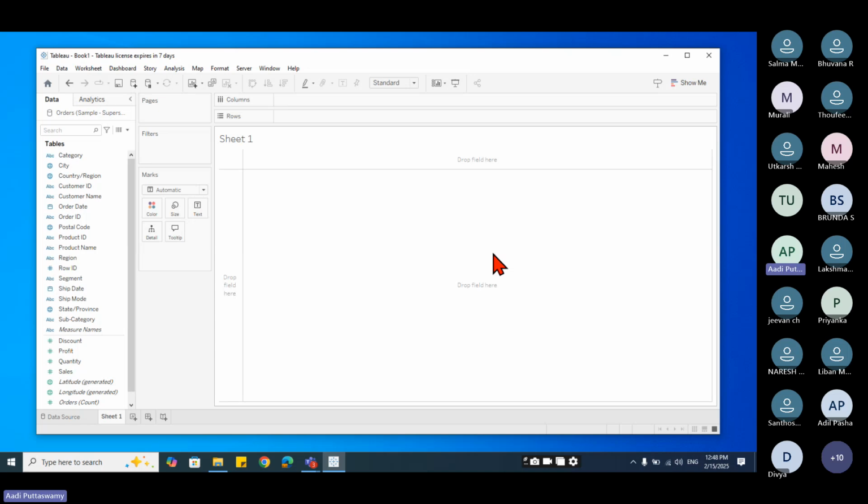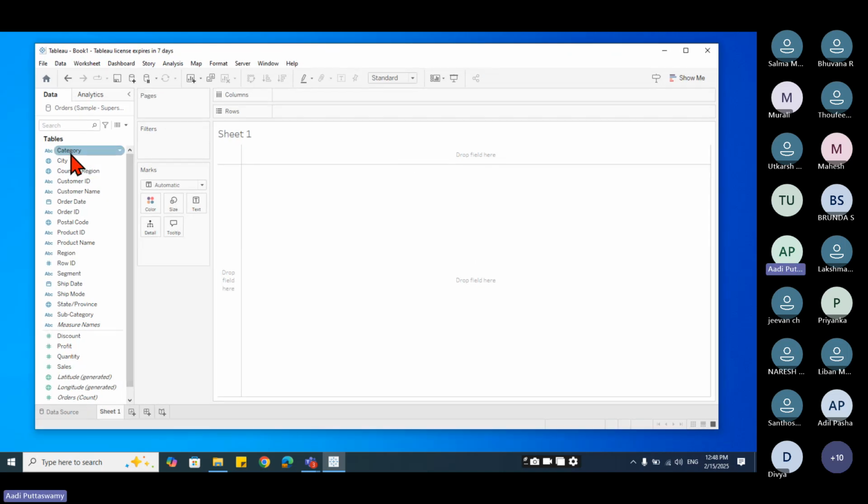Now what we'll do first, we'll come to this data part. Here we have the columns. Whenever I import the data, the first thing, my task is to study the data and understand it as much as possible. Next, I want to create the report. That's what we actually do. So first, I have this category, city, all this. There are so many columns. What we'll do is try to group them into some places so that it will be easy for me to create the reports. Now, for example, you see I have a date. Okay.